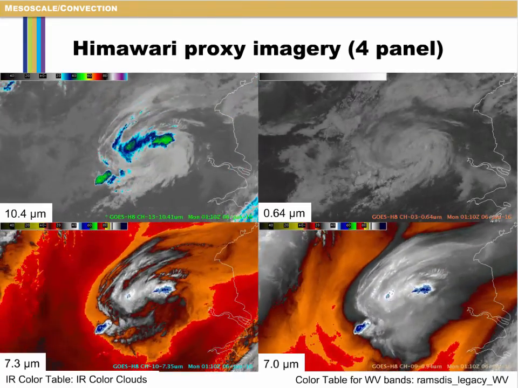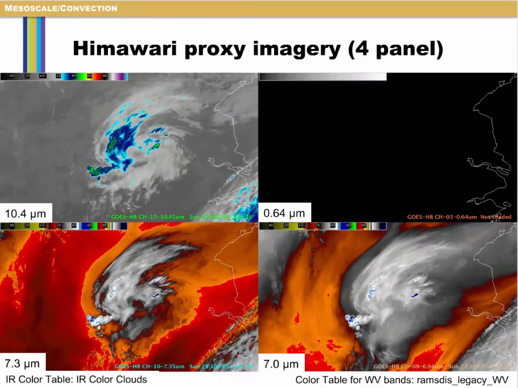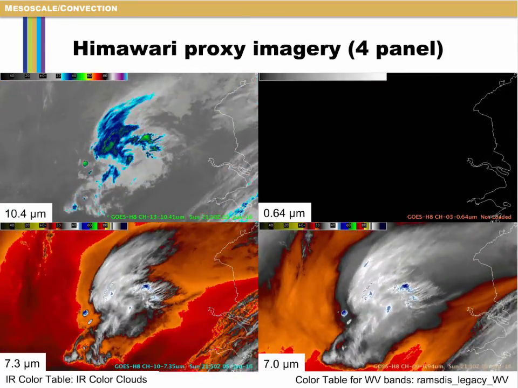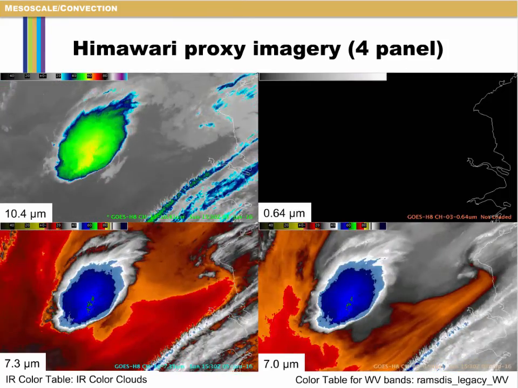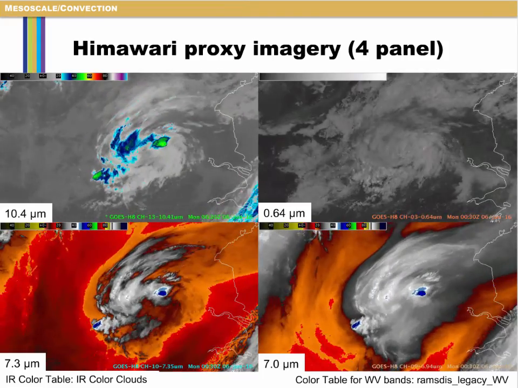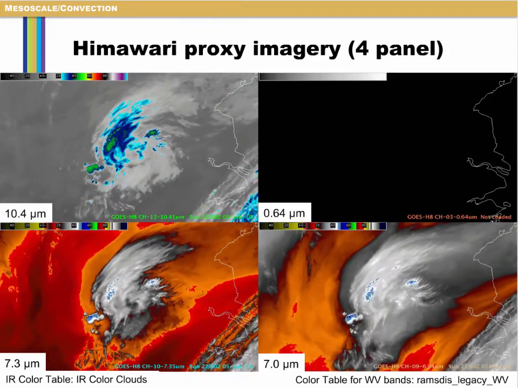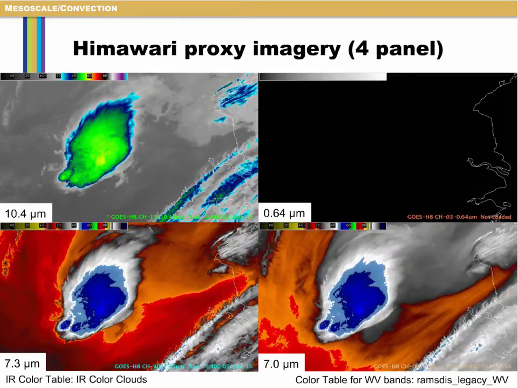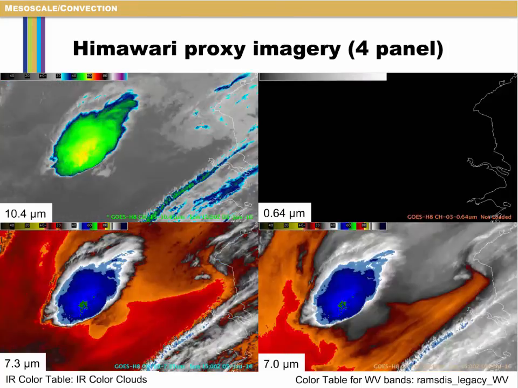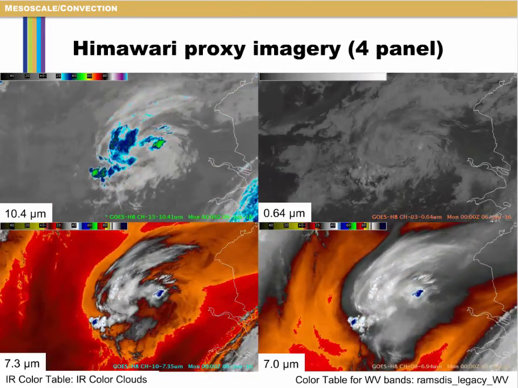The visible channel will typically catch MCS activity during the decaying stages during the morning hours, and it plays a key role in monitoring for potential later convective development along MCS outflow boundaries or MCVs. On the bottom panels, I show 2 of the 3 water vapor bands, omitting the upper level water vapor band. You can monitor the potential for short waves that may interact with an MCS, get an idea of the 3-dimensional flow looking at clouds at different levels between channels, and you should find great detail in gravity waves spawned by MCSs in the 7.3 micron band.